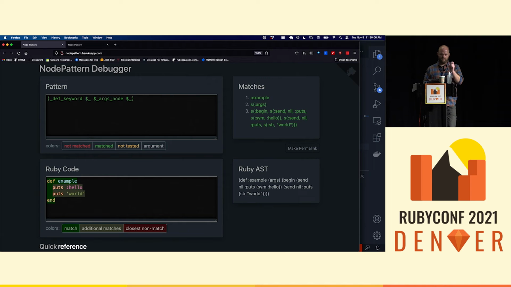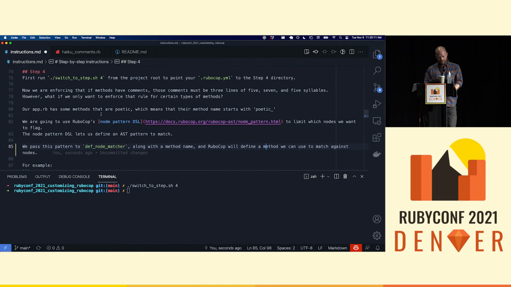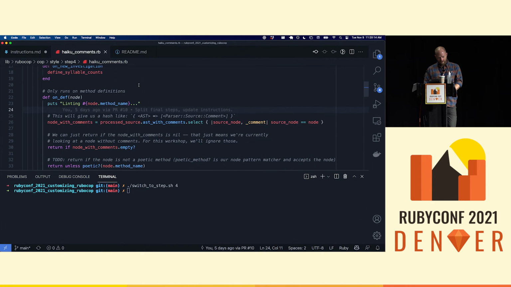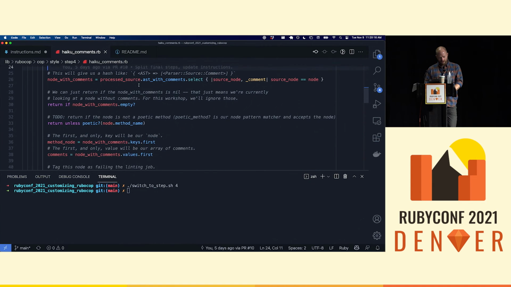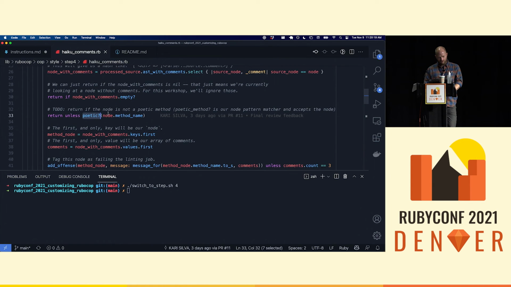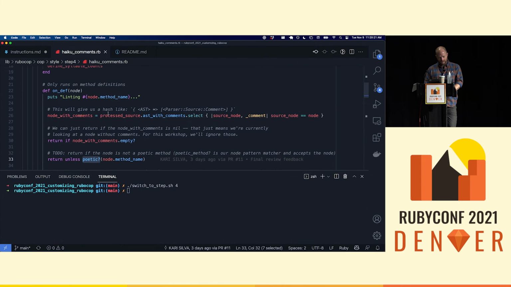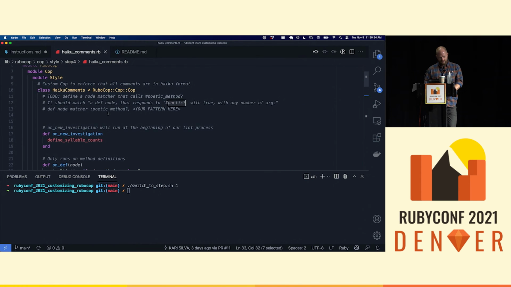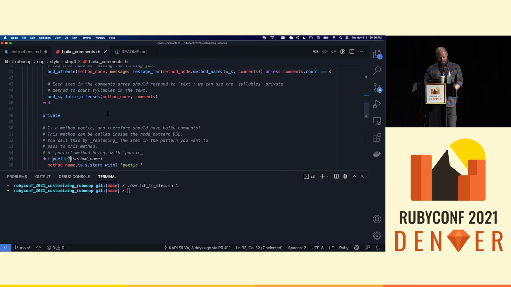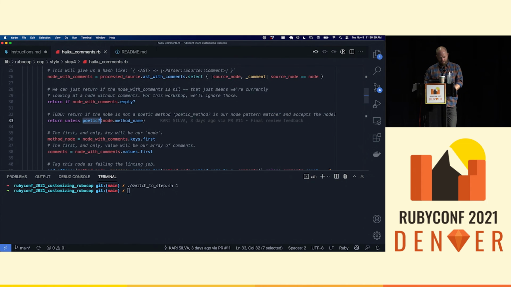When you've got to the point where you're matching that in here, if you look at step 4, there is already a call to poetic. Oh, is that right? I'm sorry, this is a bug. On that line 33, we want to call the pattern matcher, I believe, against the node.